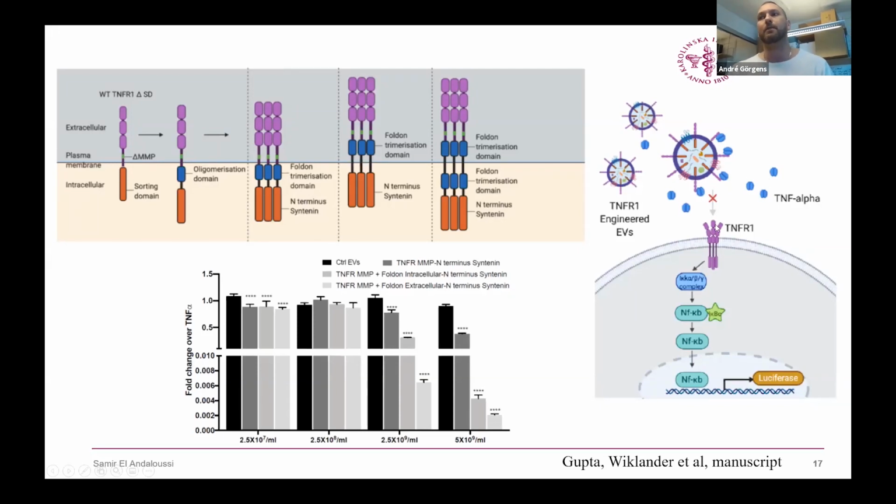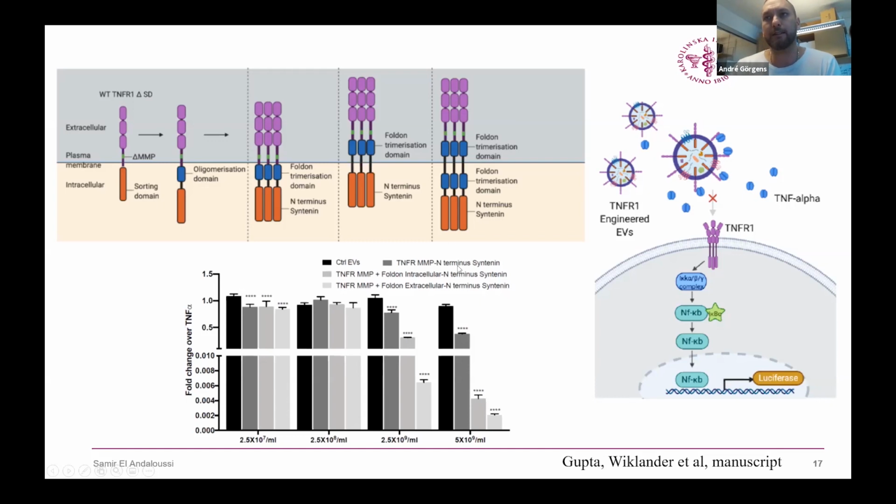And if you look at the bar graph, we have, in this case, compared 4 different EV sources. So control EVs, they are non-engineered, they are in black. And as you can see, during a dose response, there is no real dose response because these EVs do not interfere with TNF-induced signaling.